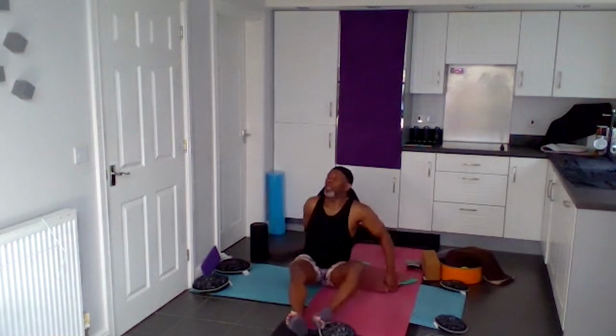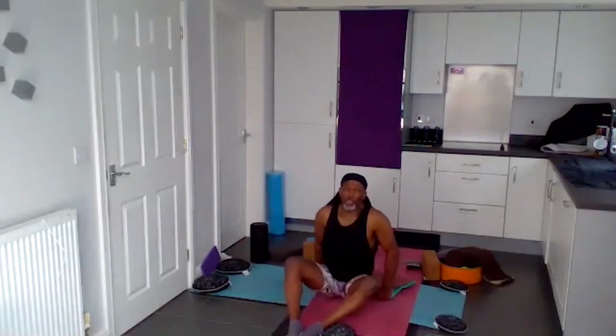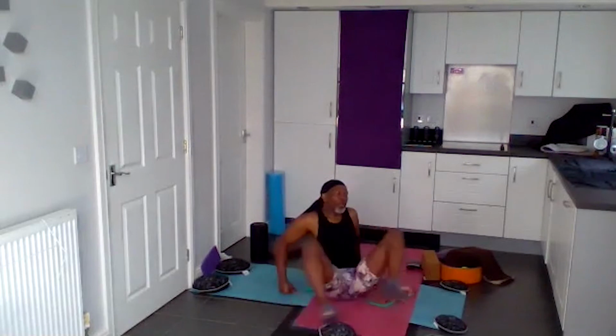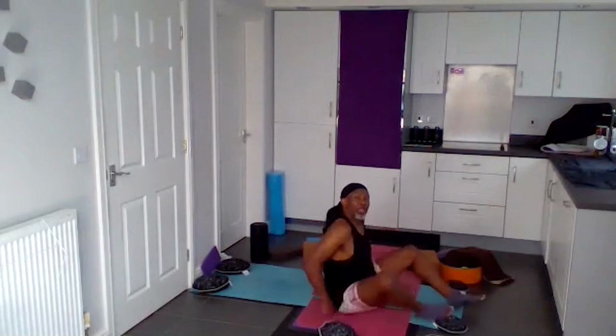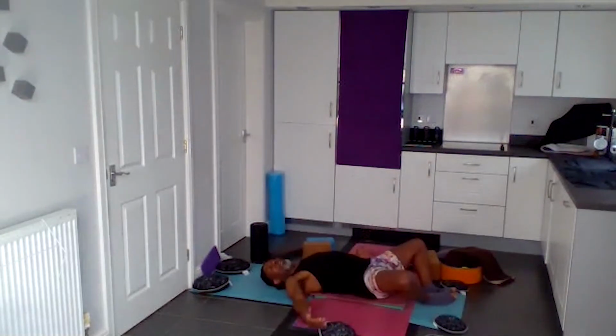Down onto your back. If you want to lie down with your feet up against the wall, then that's an option. We've done lots of standing poses. This will help to just open your back and change the flow of blood in your body. Or lie down with the soles of your feet together so the knees are out towards the side, arms are by your side, or straighten your legs. So moving into a position that feels right for you now.